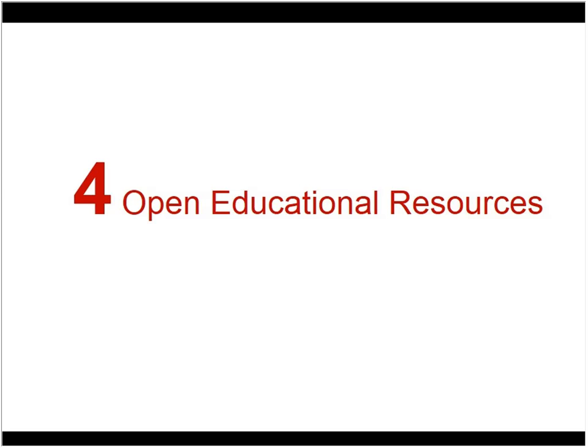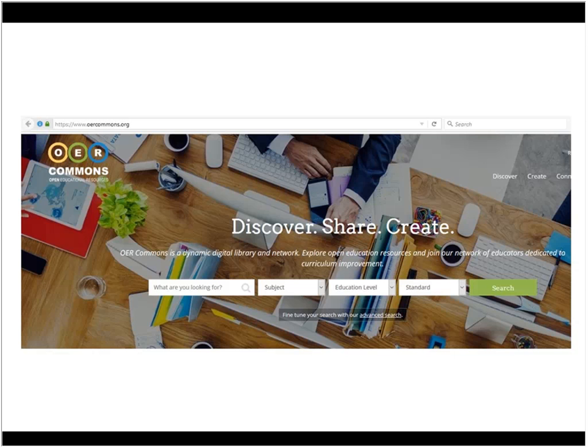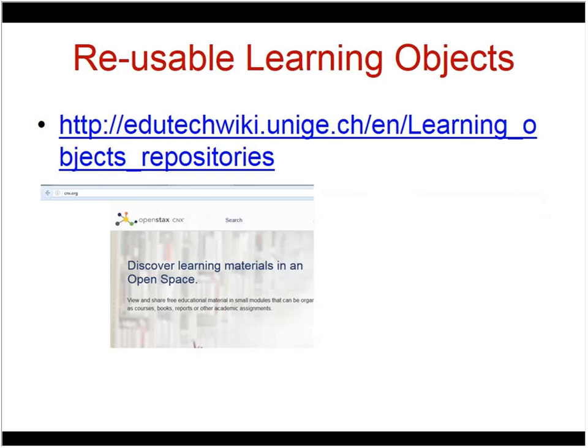There are a lot of sites and a lot of grant-funded projects that have created a lot of these resources too. OER Commons is one I'd highly recommend. You could search by subject and see if there's anything applicable to you. This page, the EduTech Wiki, has a lot of different sites that have reusable learning objects.